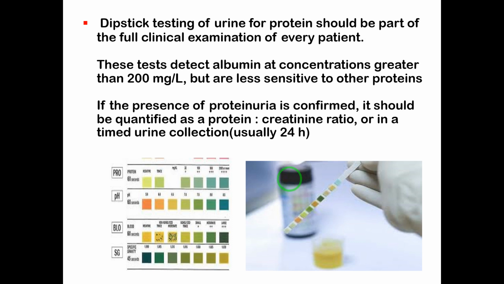When we do a timed urine collection, for example for 24 hours, we ask the patient to start at 8 a.m. in the morning. We ask the patient to urinate, and we discard this sample and do not include it in the collection. And then any urine sample after this will be collected in a container, and the collection will extend to 8 a.m. the next day.